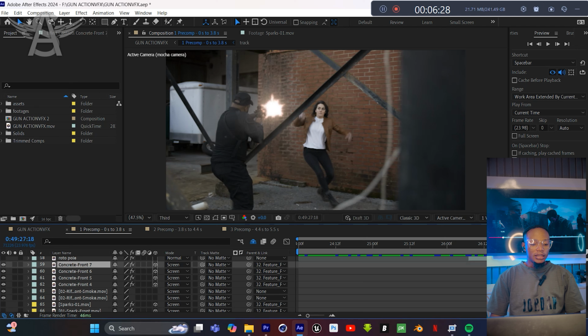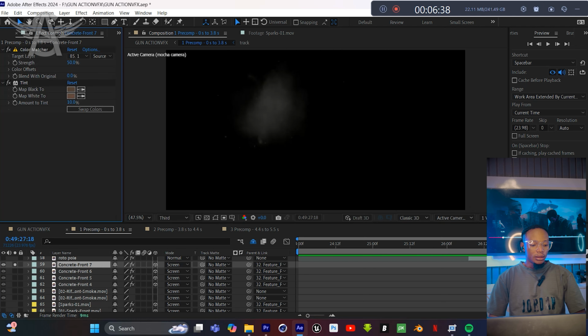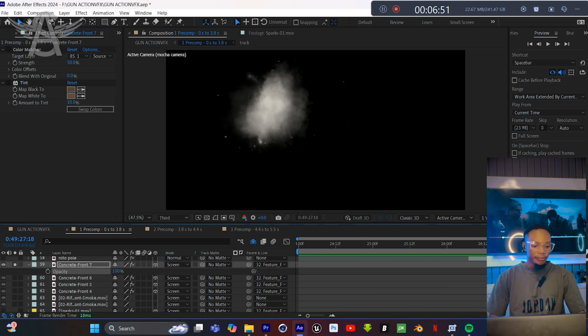So I added this, the dust. So this is how the dust looks. Let me quickly turn this off. And then the opacity is 30. Let me make it 100 and you'll see it clearly. So yeah, this is how the dust looks.